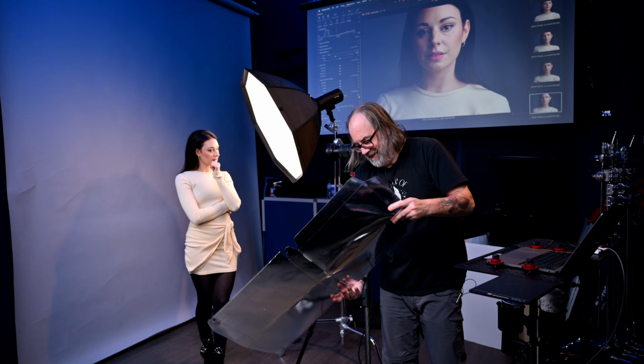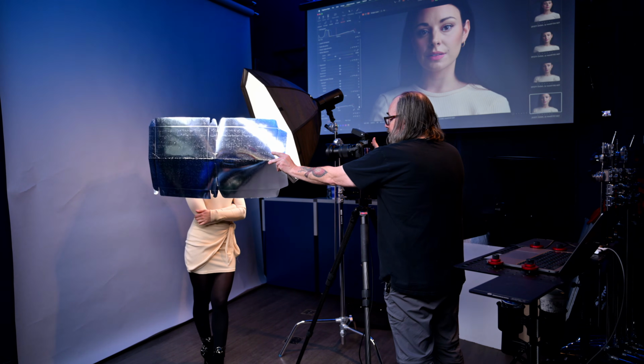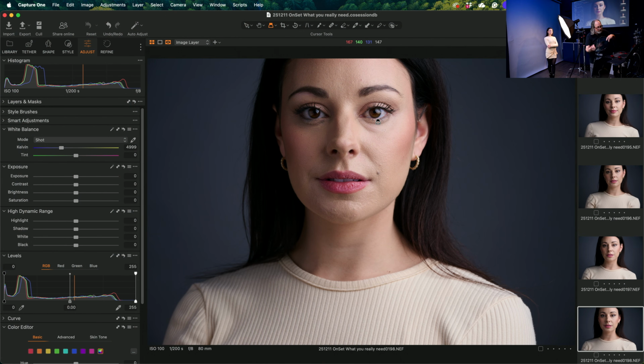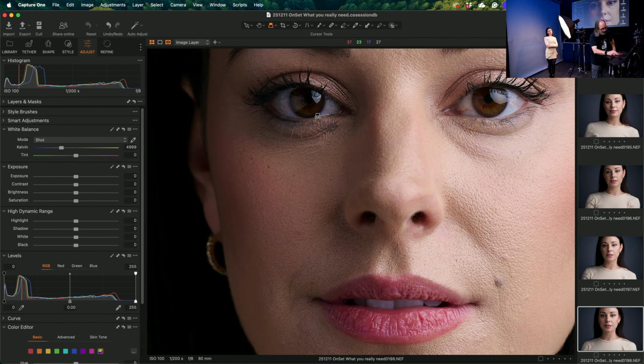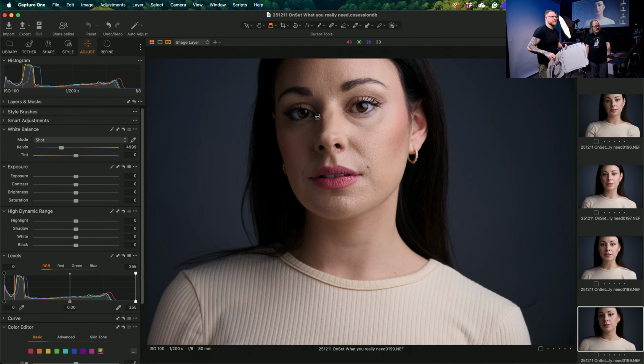At least Seth gave me one without pizza in it this time. And then we have a softer fill, right? There we go. One Profoto light, one pizza box. That's going to show me how to properly use it now. Oh no. Oh, the double pizza bend. Oh yeah, look at that. No, it didn't do anything. I was just trying to hear you.